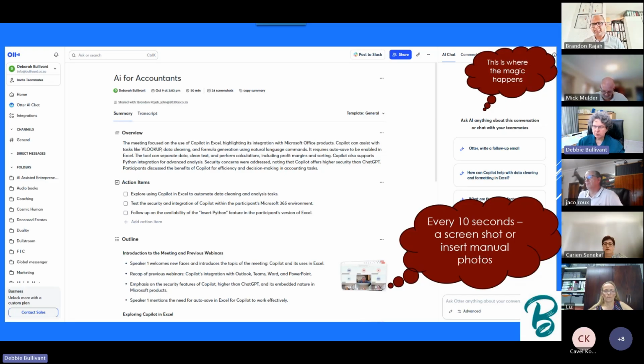So you can see what you want. You can also share it. But on the right-hand side, you'll see I've put there something called, this is where the magic happens. So in Otter AI, they've gone one step further than Fathom AI. They were doing AI long before the others. So you can absolutely tear this particular transcript to shreds through the AI chatbot, but it also does something else.